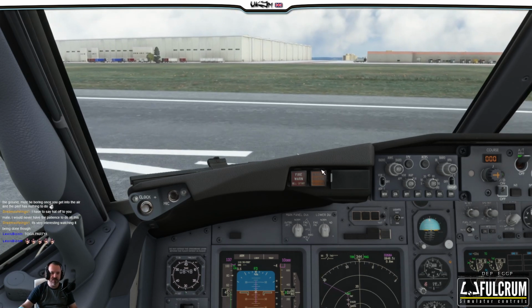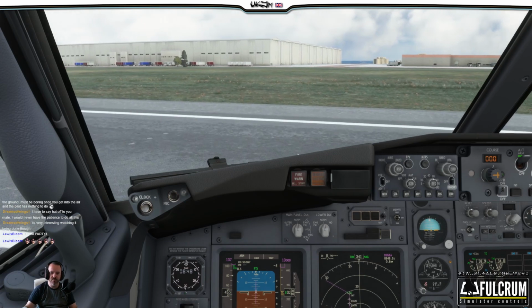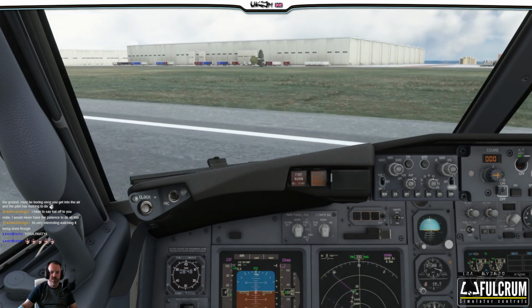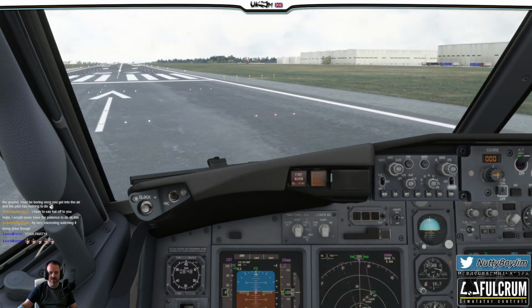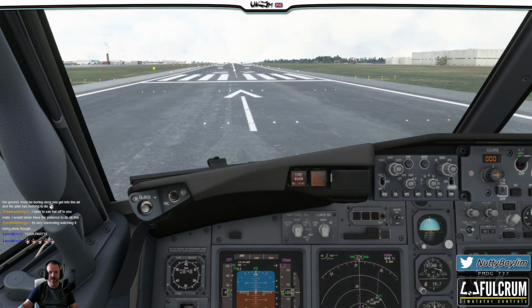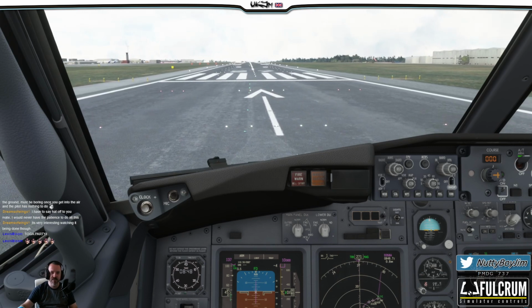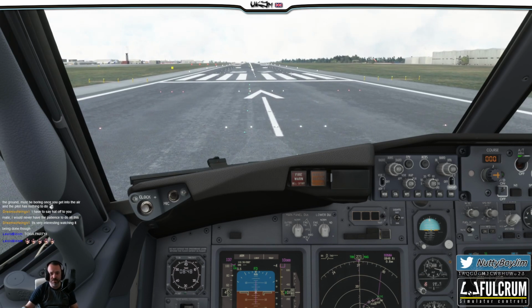You don't have to follow the yellow line. The yellow line is for coming off the runway, not on the runway, which gives you that little bit of extra time to spin around there like that. Gives you an extra bit of runway, because runway in front of you is much more useful than runway behind you. What you want to do is spool up the engines. You shouldn't get any error messages, right?